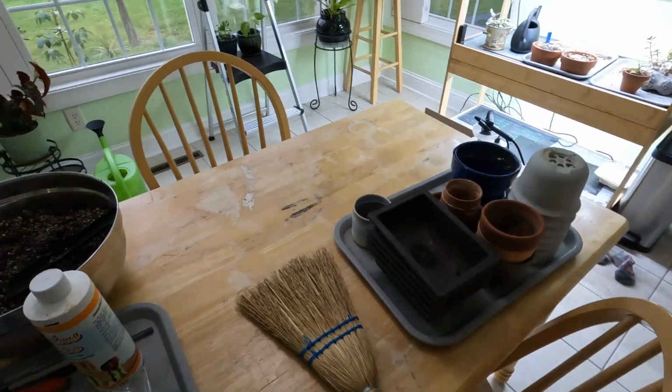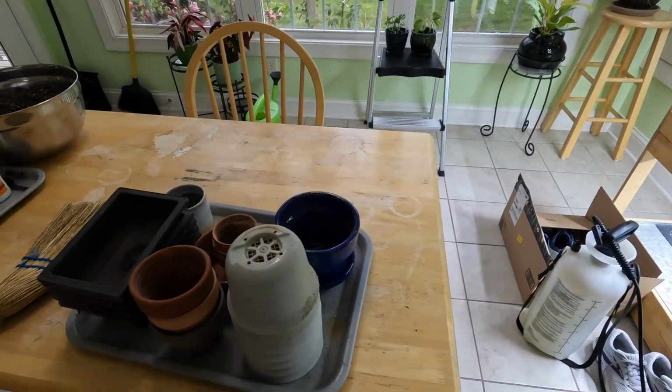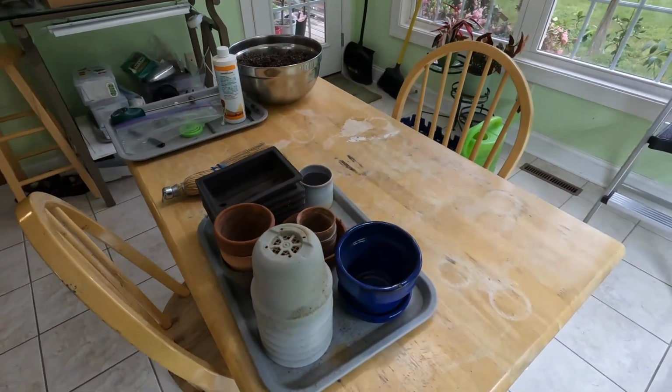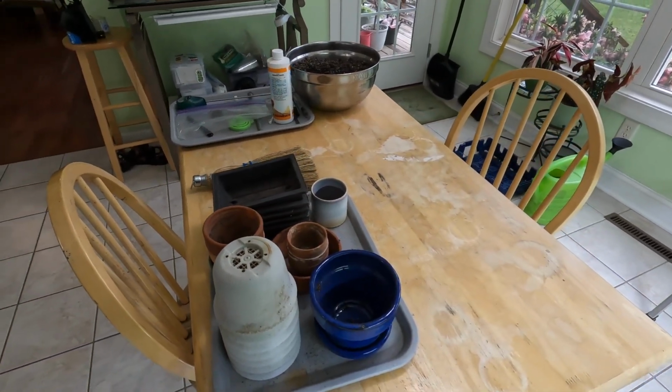It's a little dark over here. Maybe I should turn on another light. Actually, I don't have another light to turn on. So that's what you get. It is this dark. All my lights are on.